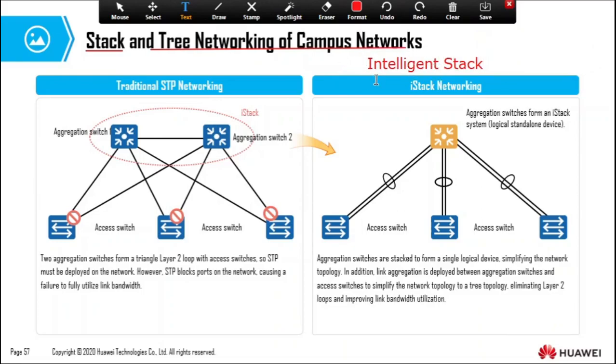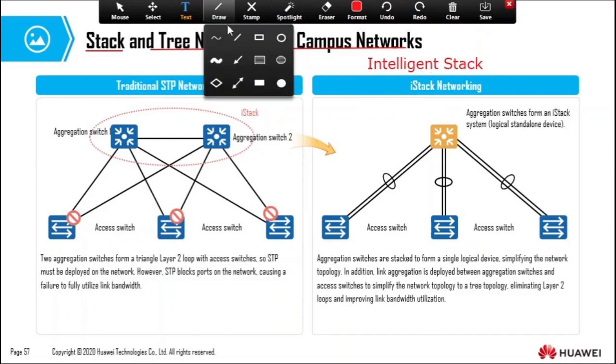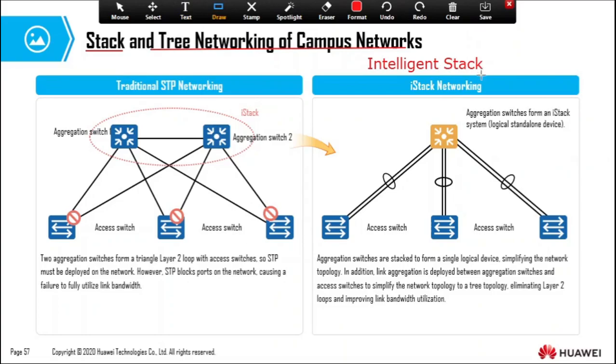Now, this is one of the features you need to look for when you're going to buy a switch, so that you can know whether it supports this capability. iStack technology enables you to bind several physical switches into a single logical switch.